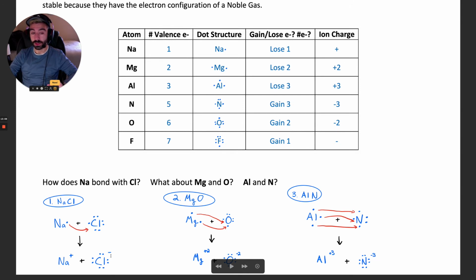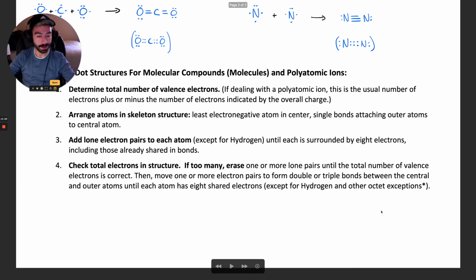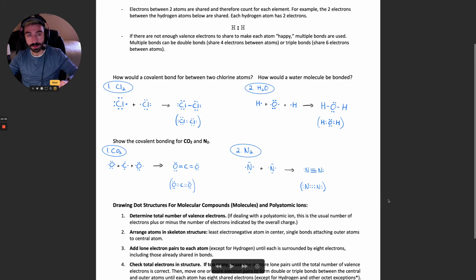So there would be 2 Cl- atoms to total a charge of 2-, right? Because 2 -1s would give us -2. Magnesium would be +2, so there'd be MgCl2, because again, we want to even out that ratio. And that's ionic bonding. Now I'm going to see if I can go down. Okay, I'm going to zoom out a little bit more, and we're going to go back to the top.